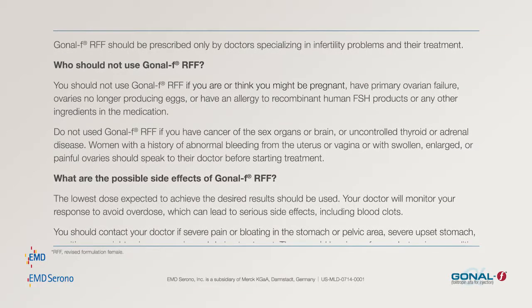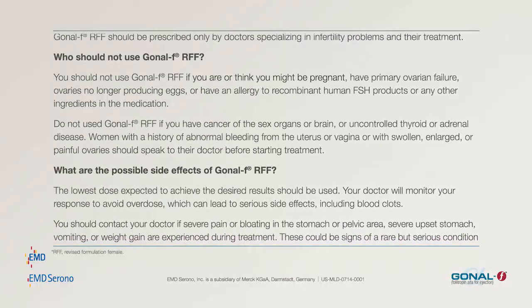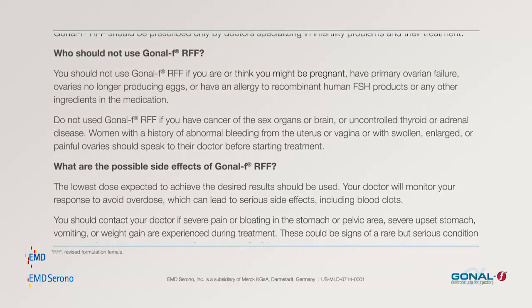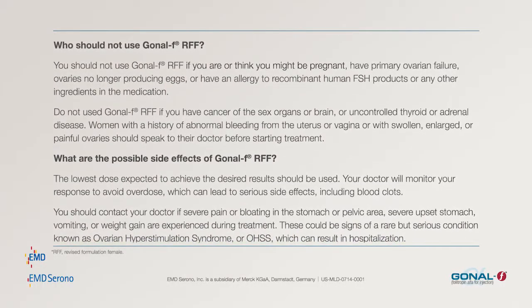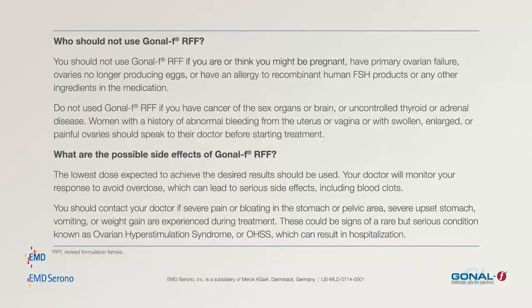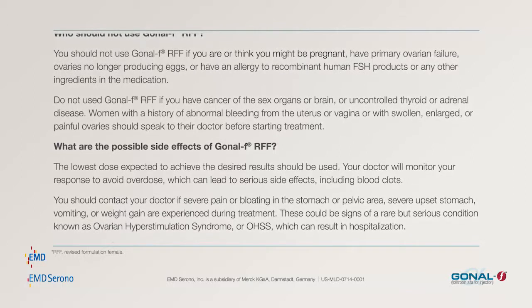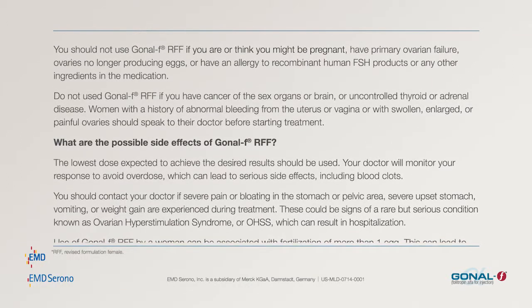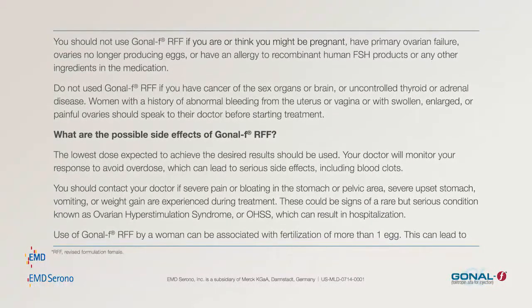What are the possible side effects of Gonal F RFF? The lowest dose expected to achieve the desired results should be used. Your doctor will monitor your response to avoid overdose, which can lead to serious side effects, including blood clots. You should contact your doctor if severe pain or bloating in the stomach or pelvic area, severe upset stomach, vomiting, or weight gain are experienced during treatment.